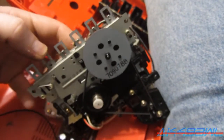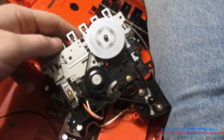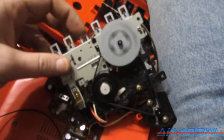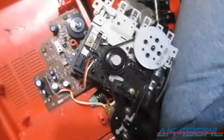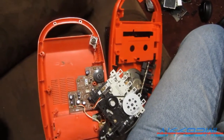Alrighty then. Come on, go. There we go. Cool. Very cool. And that one won't melt quite so soon. Well, hopefully. So I'm going to put this thing back together now, and then we can test the tape.